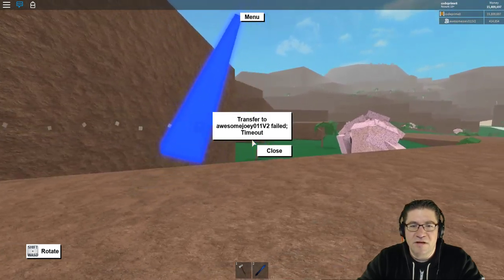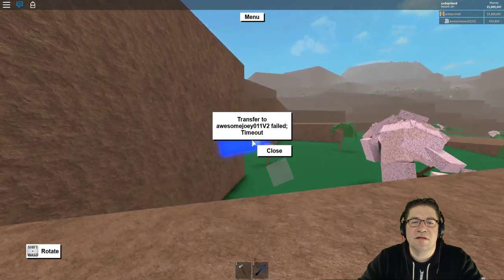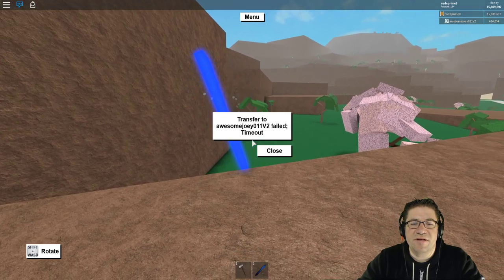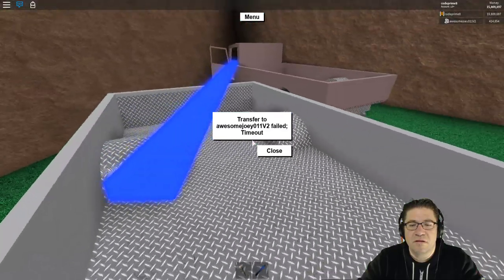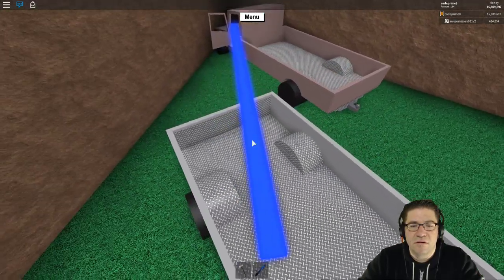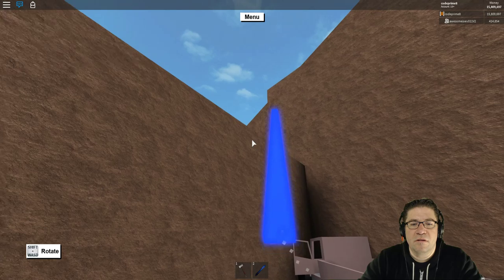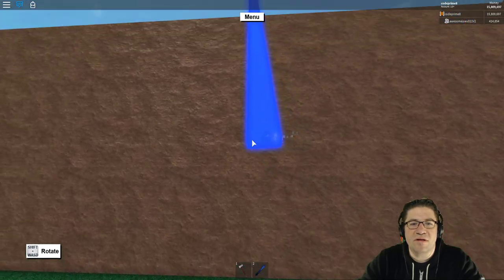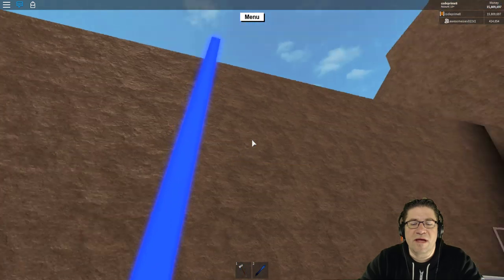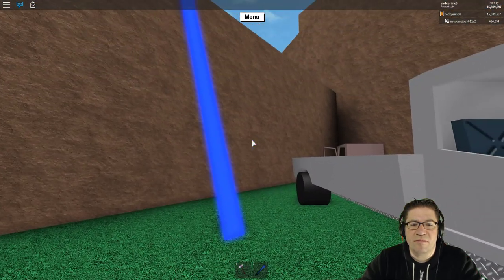Uh-oh. Oh, no, it's not going to work. Transfer to Awesome Joey failed, timeout. No. You have to reload your base when you do it. It's a stupid glitch. Okay, so I'm going to start transferring... Oh, that means... Okay, go ahead and use the dynamite and blow it up.